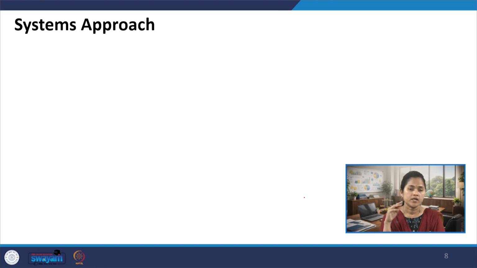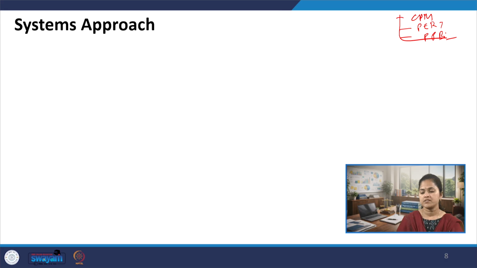So, we are done with the first approach, that is the managerial approach. And in the managerial approach we mentioned three approaches. The first one is the critical path method, the second one is PERT, program evaluation and review technique, and the third one is planning, programming, budgeting. Done. So apart from these managerial approaches, which are known to be very popular in policy monitoring, we have some other approaches as well in policy monitoring.